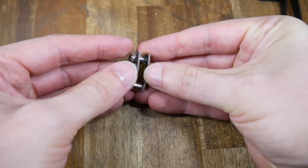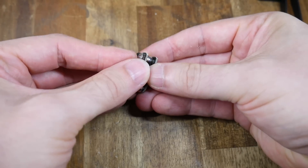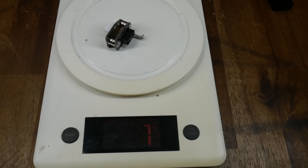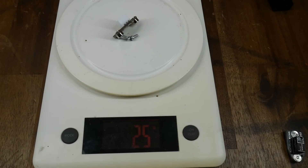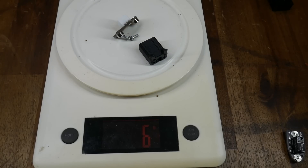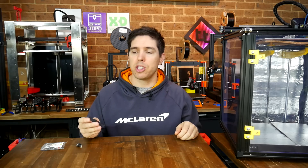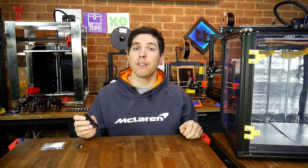With everything done, I verified that the two halves would magnetically couple together, and that the magnets were strong enough to prevent any unwanted movement. The whole unit with mounting screws weighs 7 grams, but when we're printing the switch half won't be attached, so the moving mass is only 4 grams, plus your printed mount, which should hopefully still be very light. That assembly was a highlight, thanks to the instructions and printed aid making it pretty much foolproof. Time to move on to the first installation and accuracy testing.